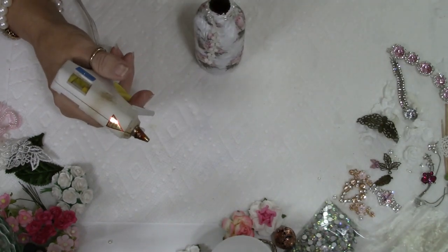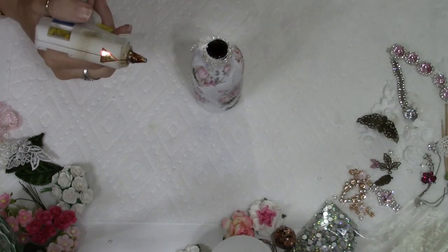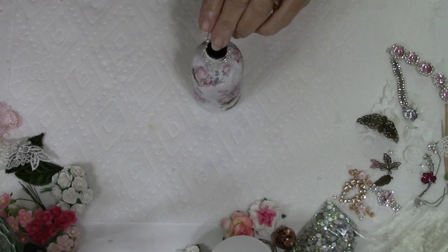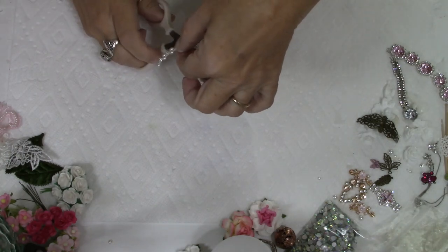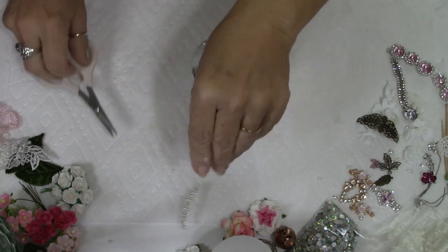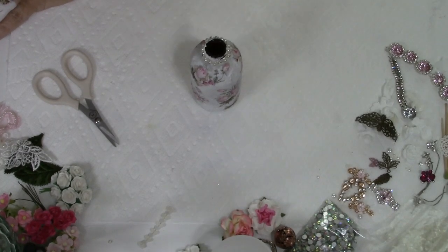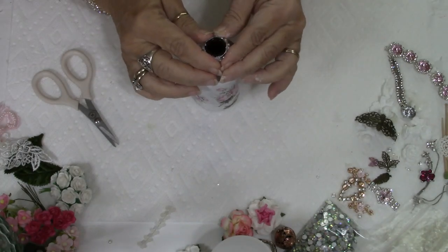It does get very stringy when you're working with it. That doesn't bother me because those strings, in case you don't know, once you're finished with a project, if you take your heat gun, I just lost my glue gun, and you go across your project with the heat gun, it's going to dissolve all of those strings for you. So you don't need to really worry about that too much. It can be annoying when you're working on a project and those strings are all over the place.